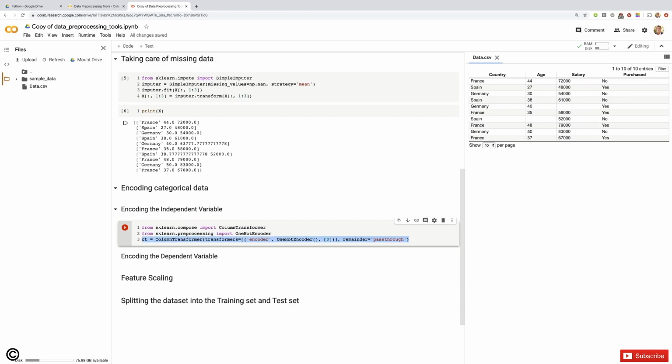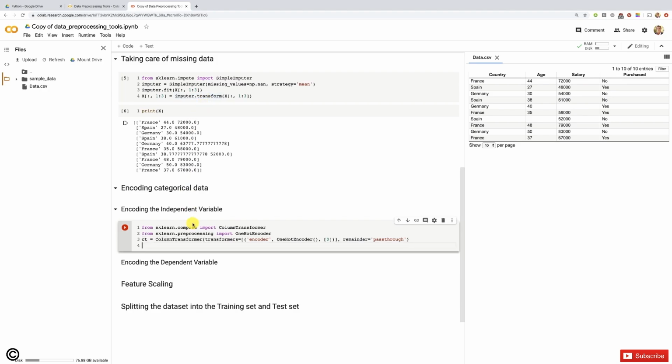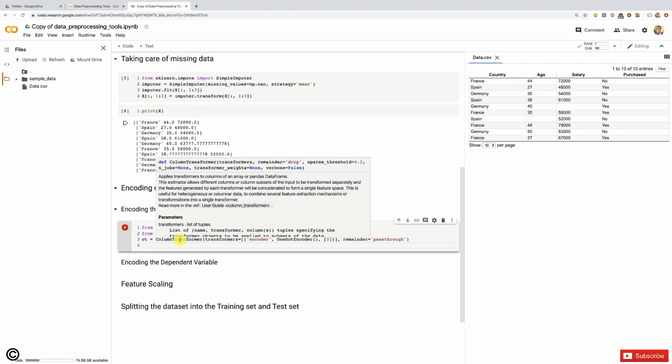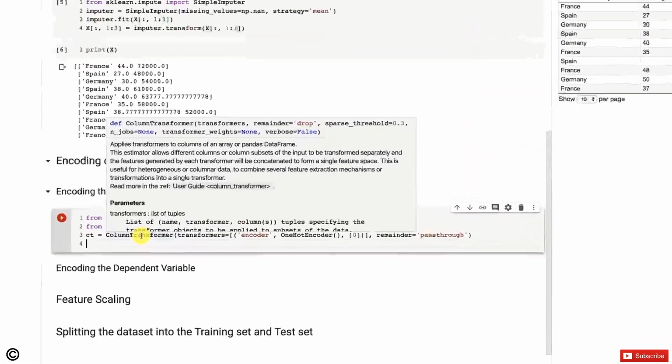It is of course not connected yet to our matrix of features X, and that's exactly what we want to do. But there is actually some good news. This time we don't have to do it in two steps, by first calling a fit method from the object to connect it to the matrix of features X and then applying the transform method as a second step. No, this time we can do it at once because our ColumnTransformer class actually has a method called fit_transform, which will do the process of fitting and transforming at the same time.